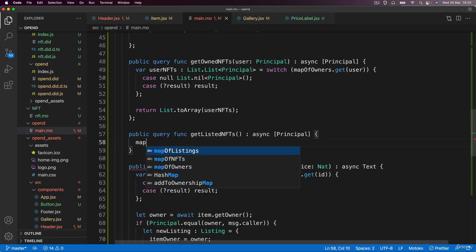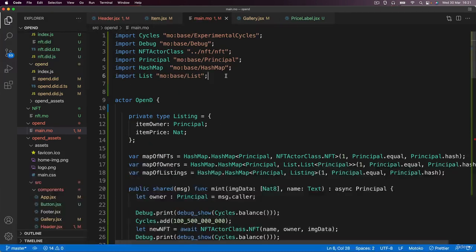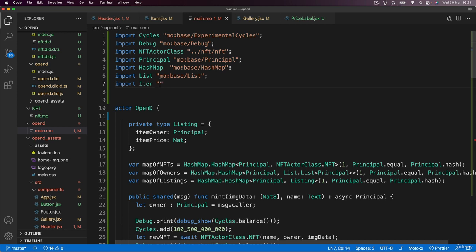So we're going to say mapOfListings.keys(), and with these keys we're going to turn it into an array using the Iter data type. So we first have to import it in order to use it. And we already worked with Iter previously when we looked at how to persist hash maps.